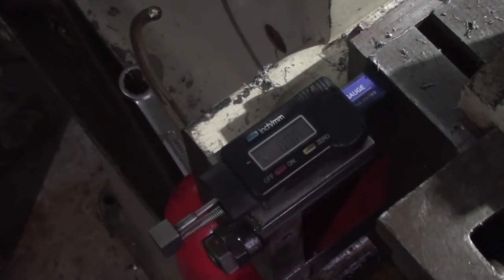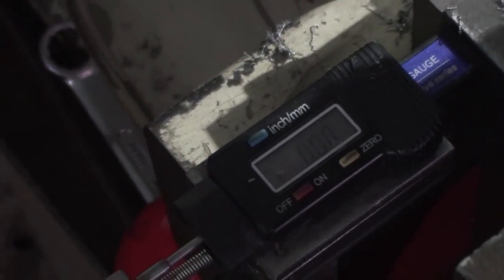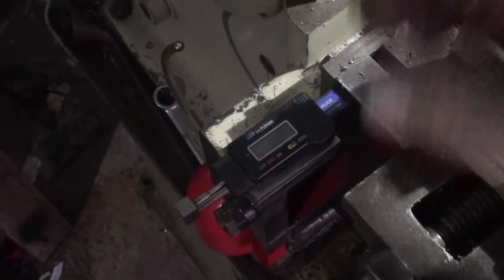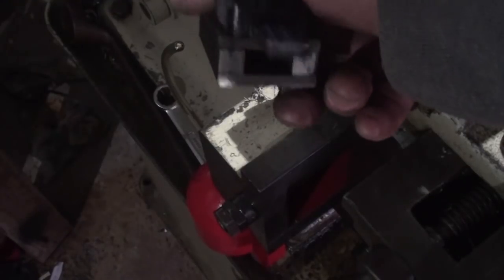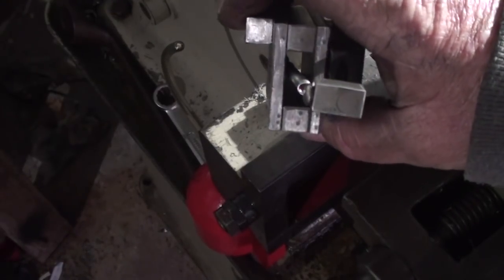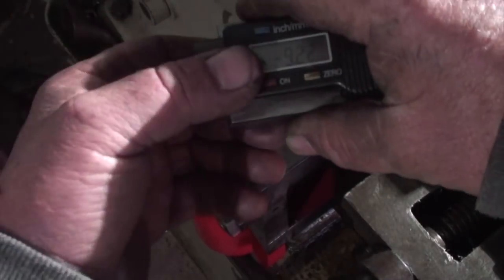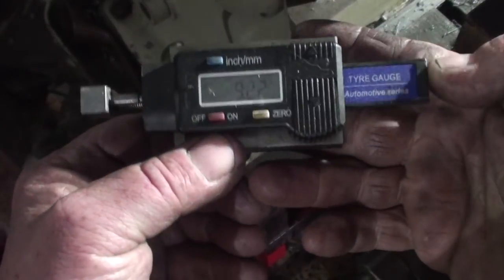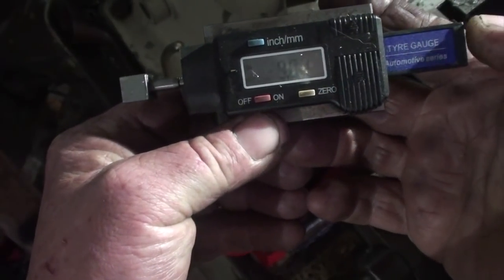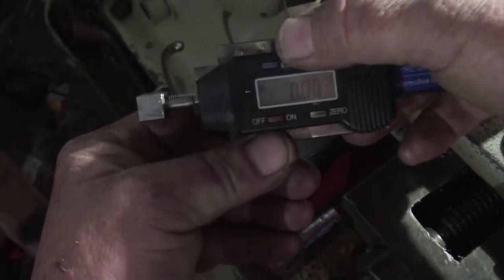This little indicator, I made a while ago. It's actually a tyre depth gauge that I modified. I'll show you what it is. It's just a little wooden frame box it sits in, with a spring loaded return. You just push on the end and zero it.